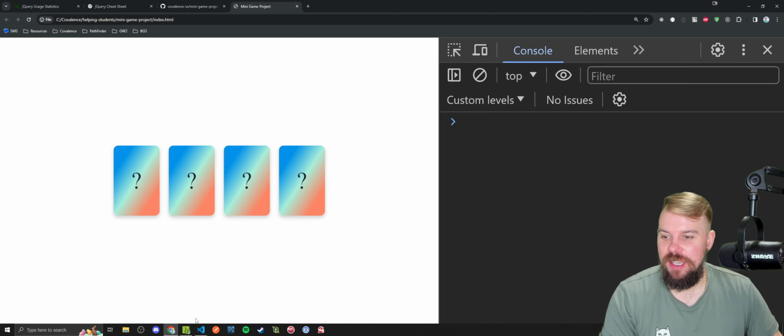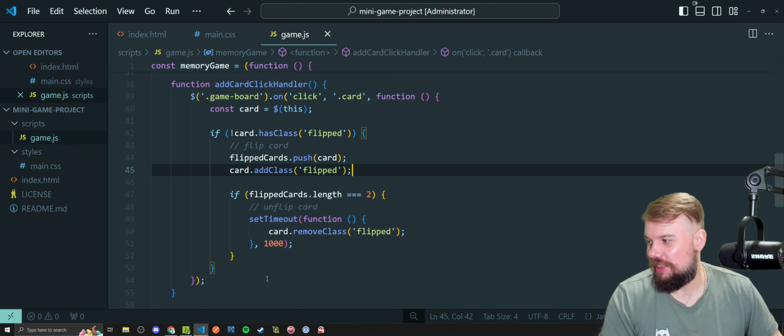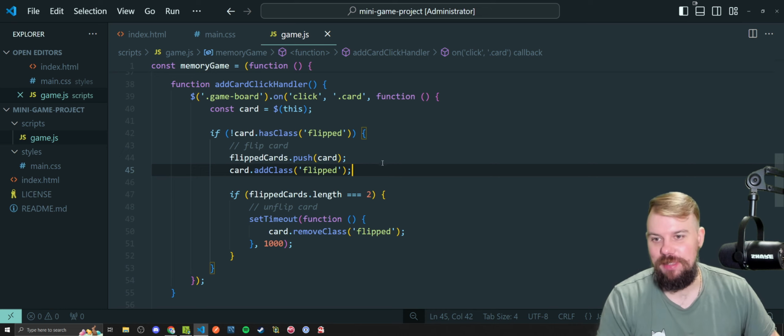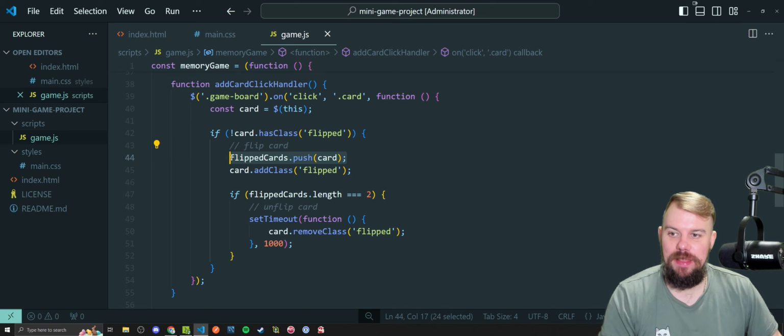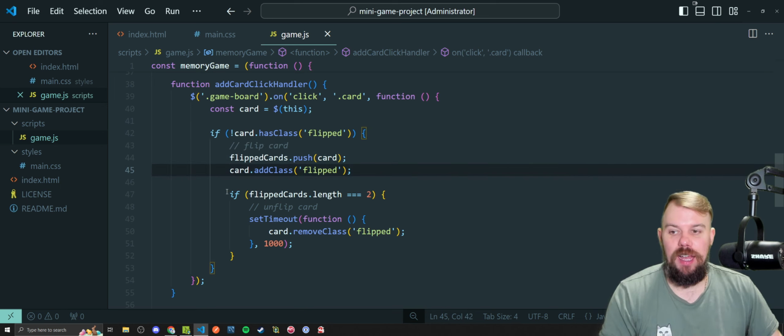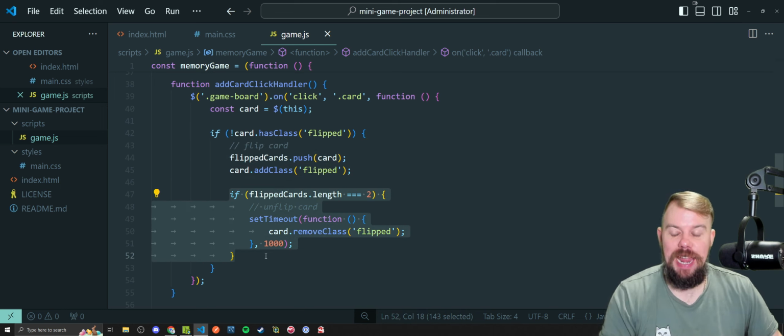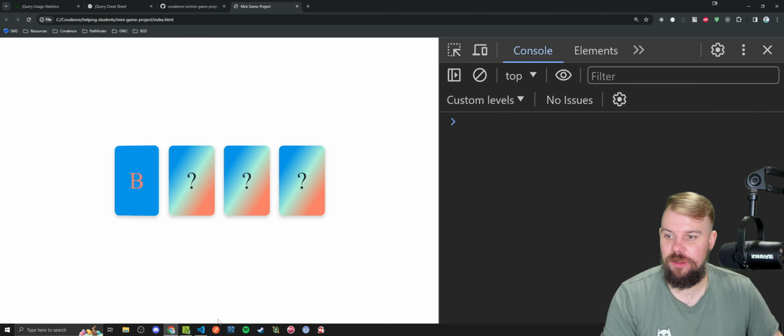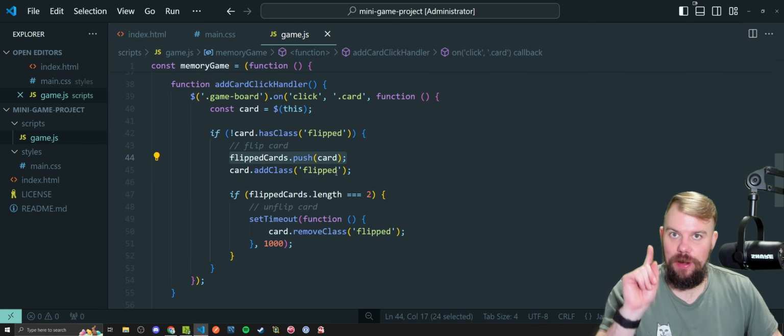Oh, that's right. So yeah, the way I have this logic written at the moment makes sense, because by the time this hits 2, the if statement down here only runs on the second click, and it doesn't remove all the cards that are flipped. It only removes the last one I click. So on the second click, the first card gets flipped into the array, and it gets flipped into the visual. And then because the length of the array is 1 at that time, this does not get queued up, which makes sense, right? That's what happens on the first single click. Then the second click adds it to the array.